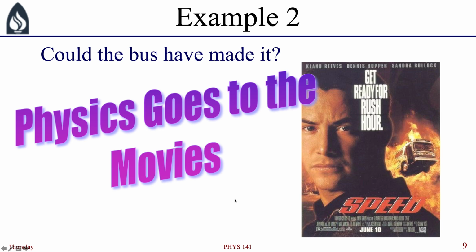So here's the example problem. Could the bus have made it? Hopefully by now you've watched the speed video clip and seen the bus jumping the gap. Could the bus have actually made it in real life? Before we solve this problem, we're going to have to write down some information regarding the motion of the bus.